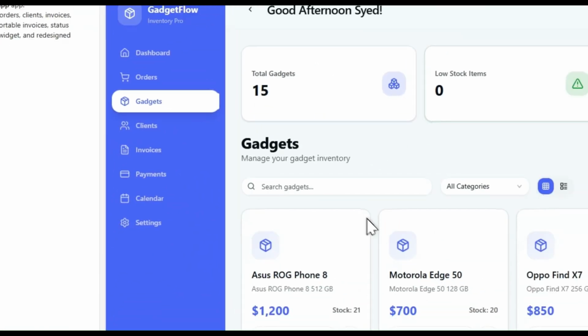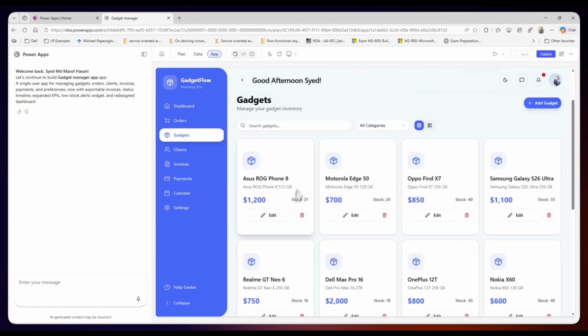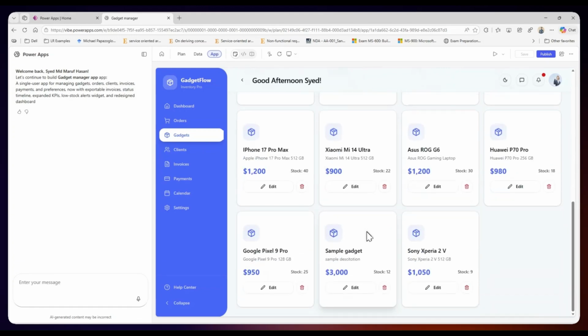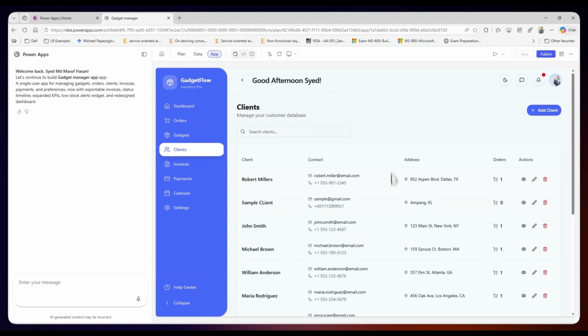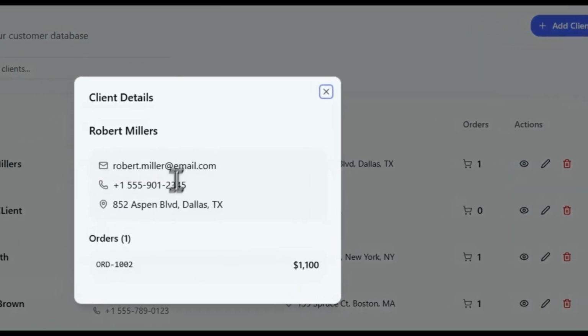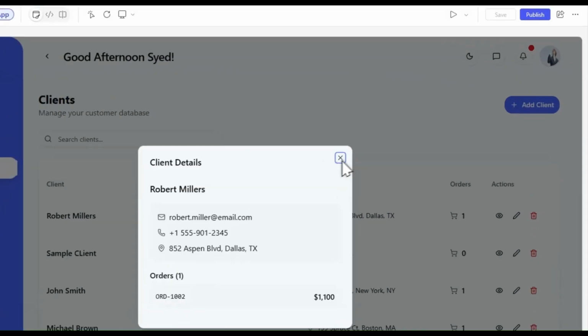Then these are the gadgets, where I can see all the gadget names, stock, and price per unit. And then these are the clients. From here, I can also see the client's information and any orders associated with the client.